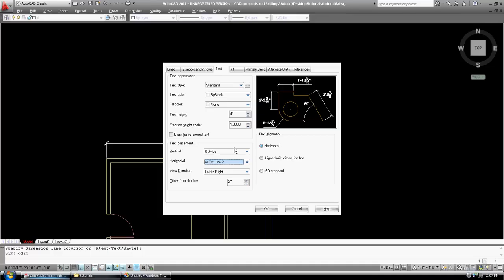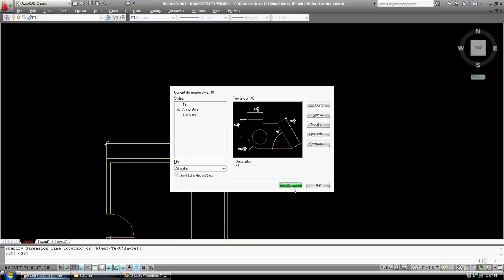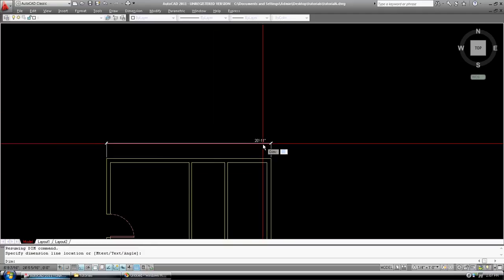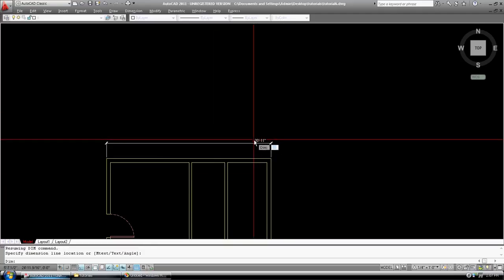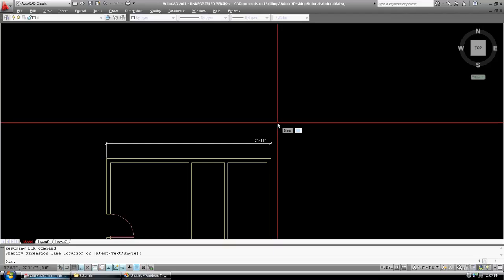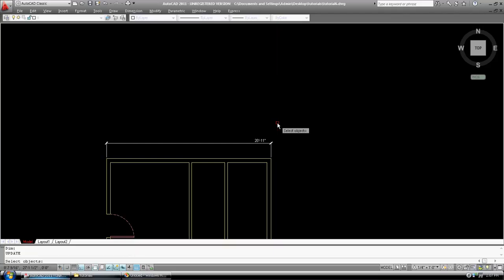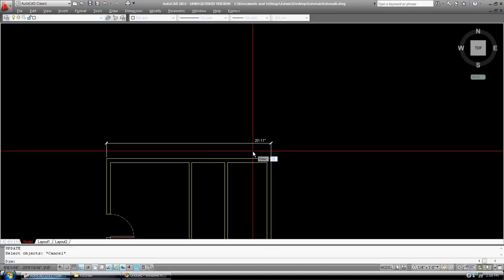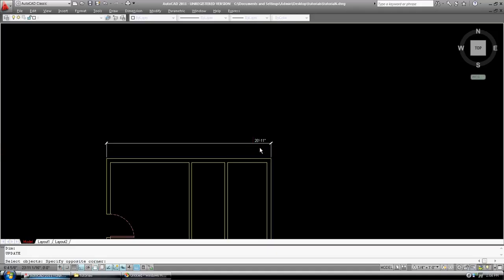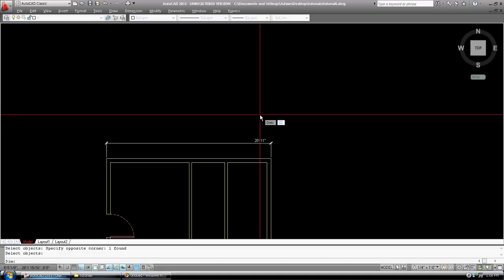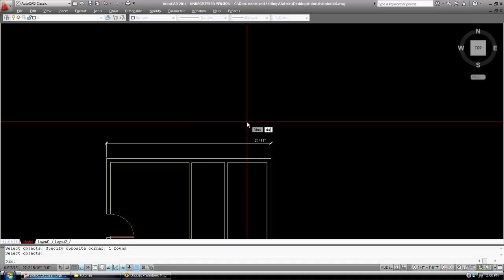Okay, well, I don't like that one, but view from left to right. Okay, close. I don't know why this came up over top. I'm just going to press spacebar. Now that gets us into update. Well, let's try it. Update. Try this one. No. Okay, so DDIM.